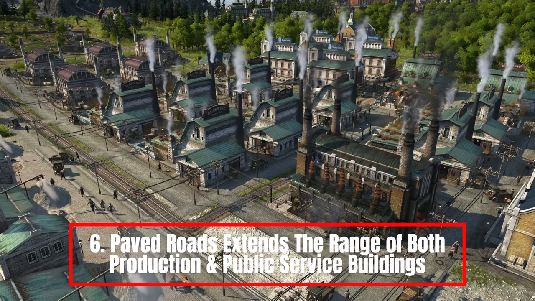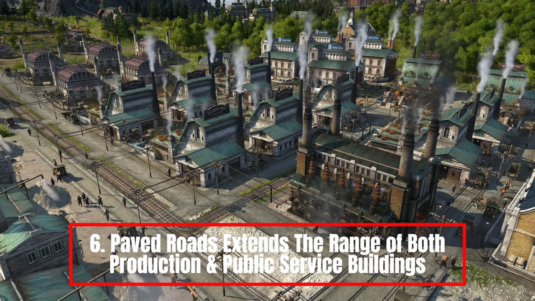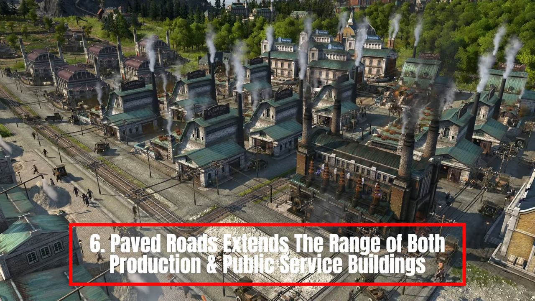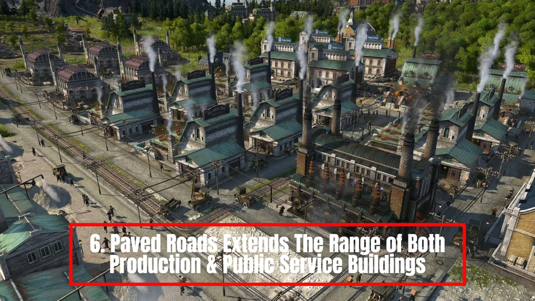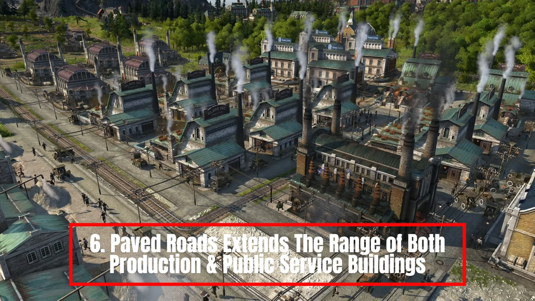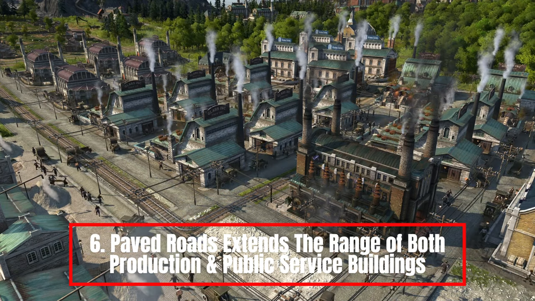Number 6. Placing paved roads both extends the range of your production buildings as well as your public service buildings, so you'll be able to reach far greater distances transporting goods or providing services.